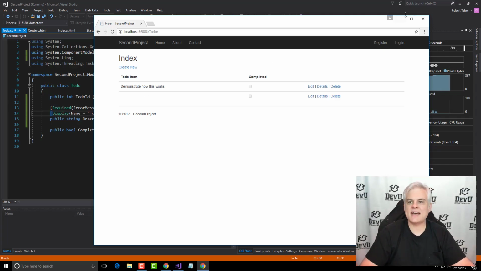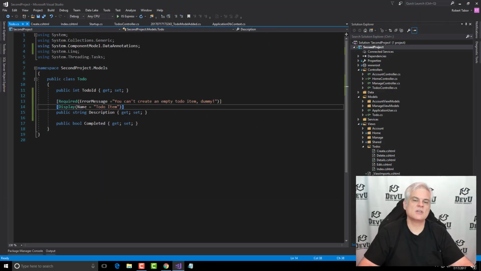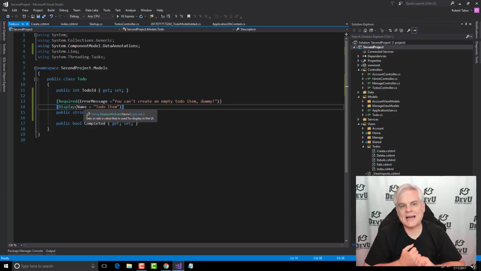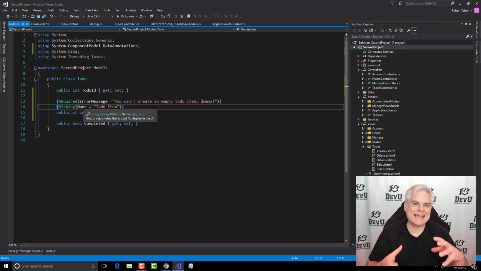So you can see that with data annotations, we can do a couple of things. We can change how a given property of our model is rendered throughout the entire application. Furthermore, we can add constraints to our model so that you cannot add data to our database, to our model, that is invalid, that doesn't make sense in our application.